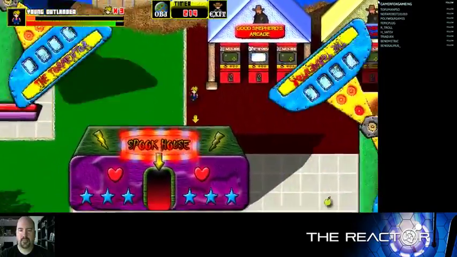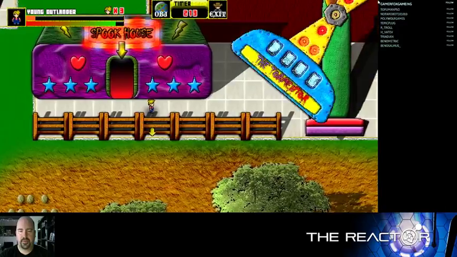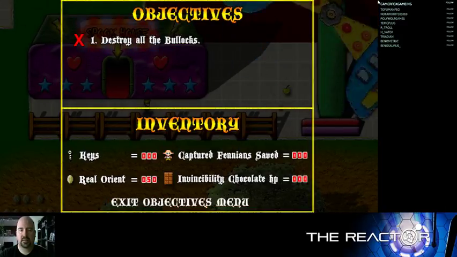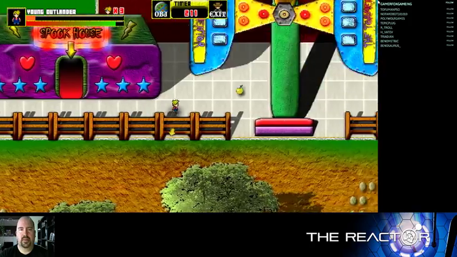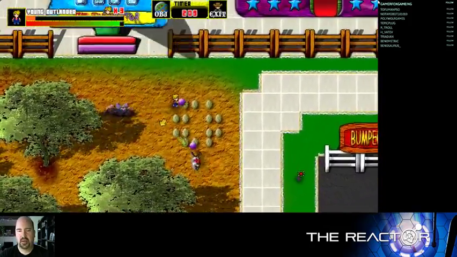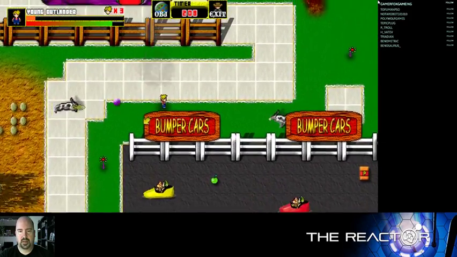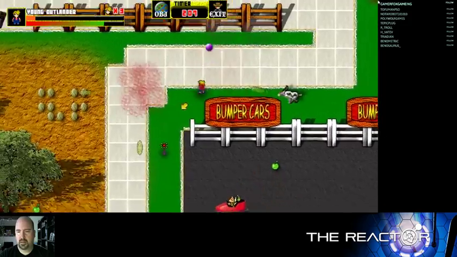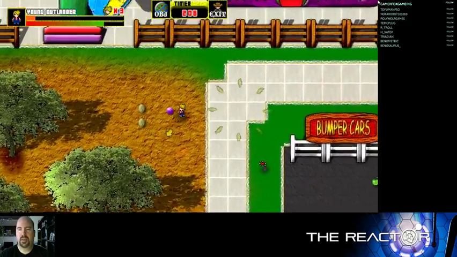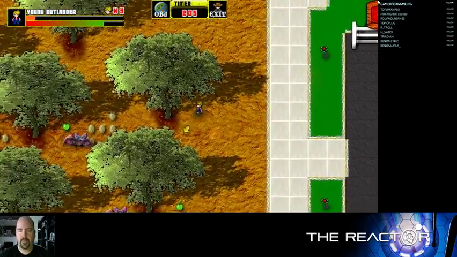Okay, he's gone. So button 3 for objectives. Okay. Button 3 gets you back out. Just got myself some food. Looks like you can shoot the poison too, that's kind of cool. Oh, more food.